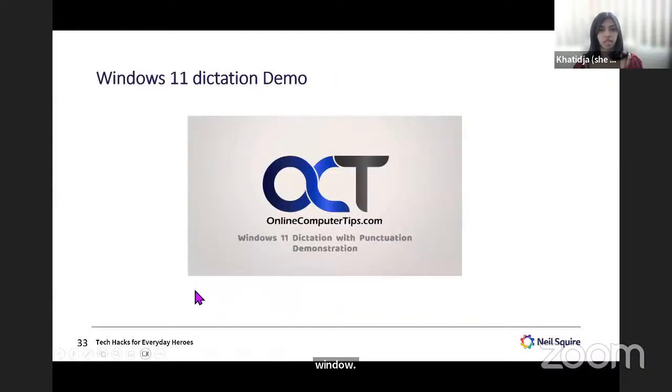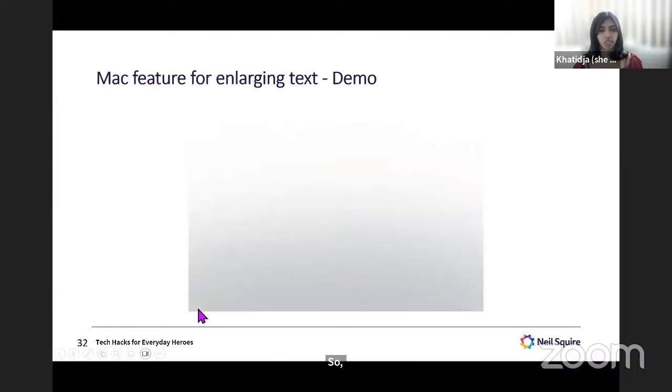So that was the previous feature. Think of it as if using a magnifier. You have a magnifier in your hand, and you're basically just going word by word, but the computer is doing that for you. You're controlling it with your mouse pointer, and of course the setting with the Command key.